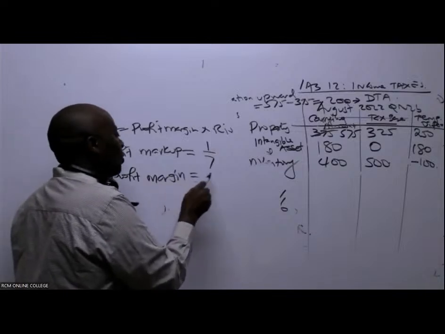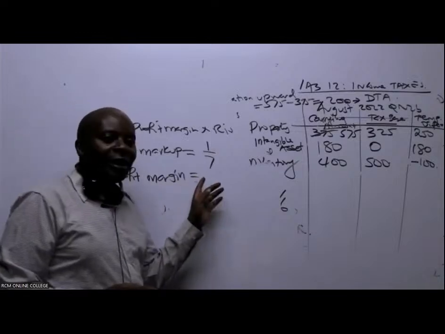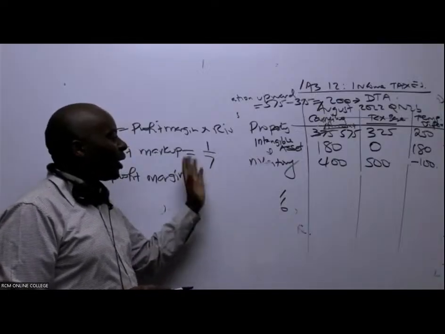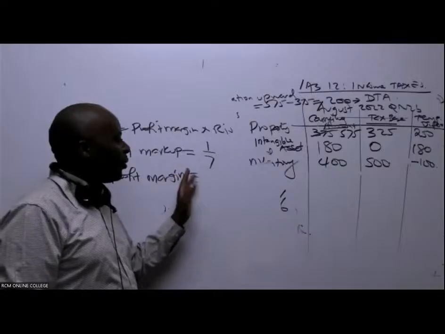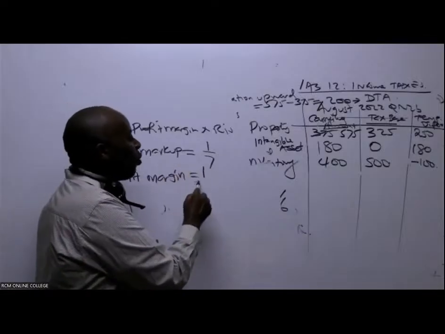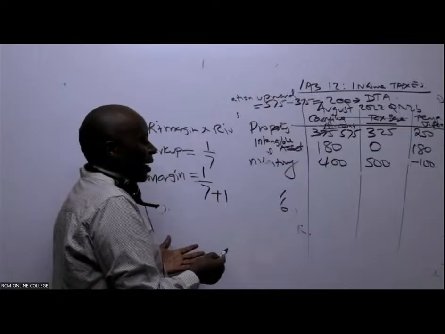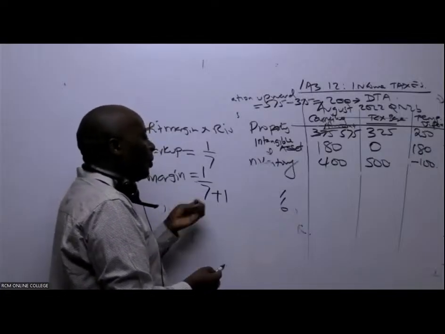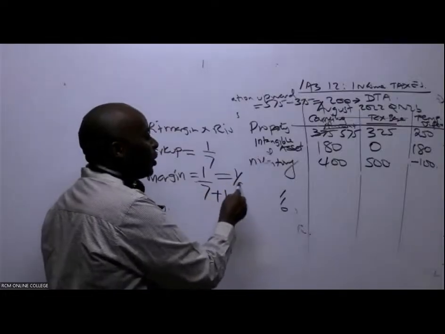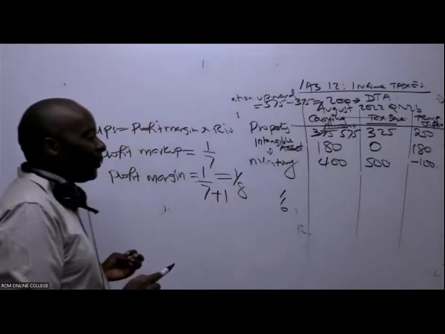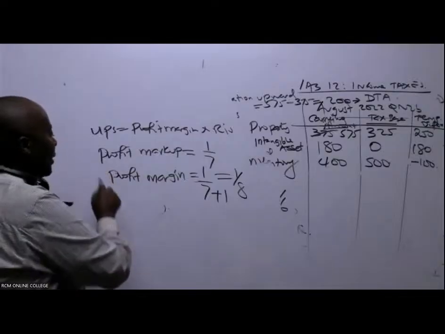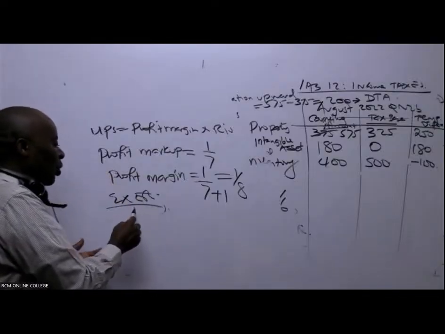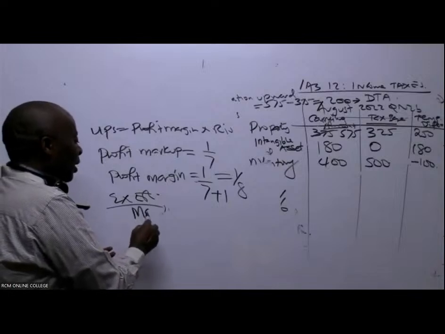Iko mwingine alikuwa akiniambia tunajua mwalimu ati profit margin ati iko na makalio kubwa. Makalio, yani hii ndio denominator hii. So unaongeza, ukisikia margin from markup, unaongeza hii. Kwa hivyo sasa itakuja ikuwe 1/7 plus 1. To get margin, you always increase the denominator with the numerator like that, which then gives us 1/what here? 1/8.